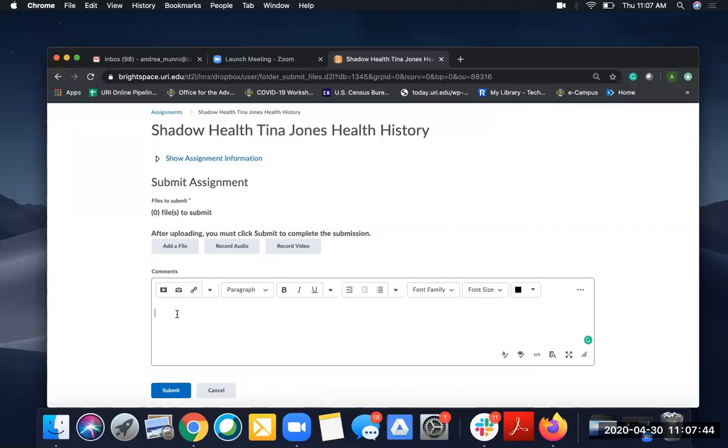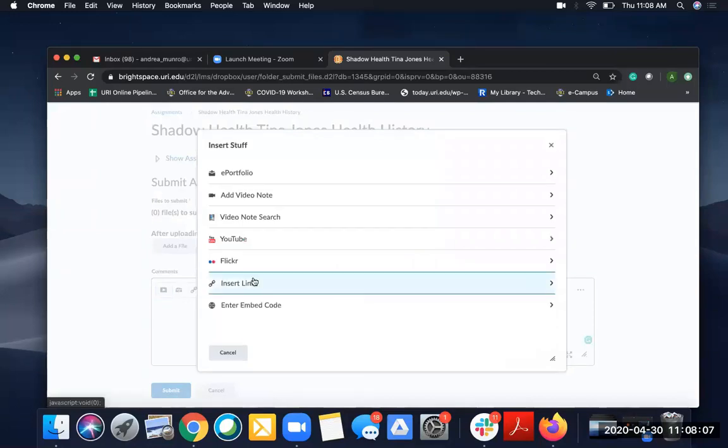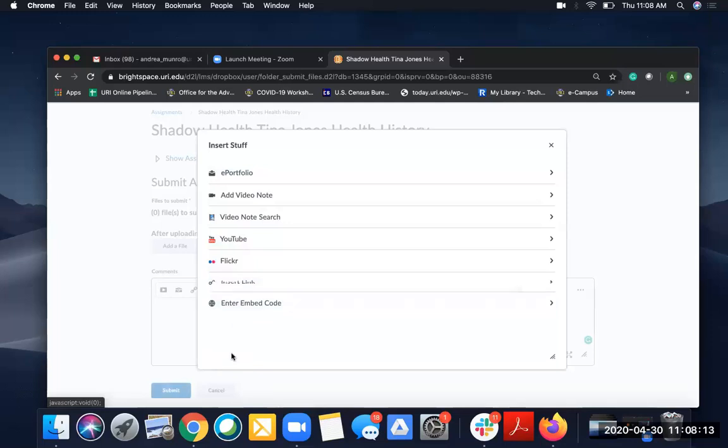So what I'm going to do is come down here, and I can click on the box, and you'll notice that there is a text editor at the top. It allows me to format my text, my font, and do all of those things. But also on the left-hand side, I have a section here that allows me to insert content into this text box. So I have the insert stuff, which allows me to insert links and other items that are provided here.